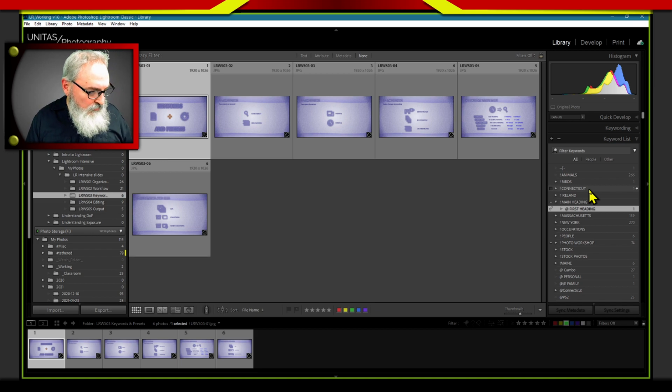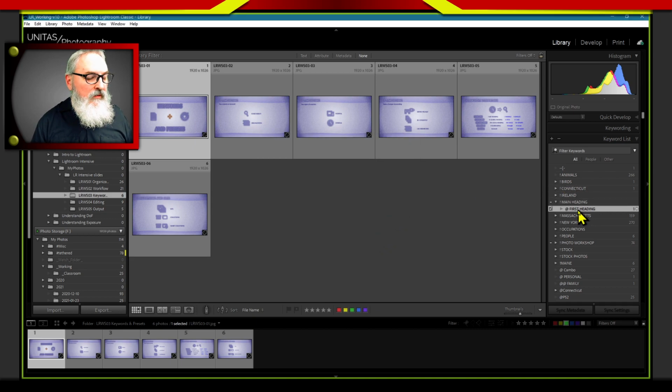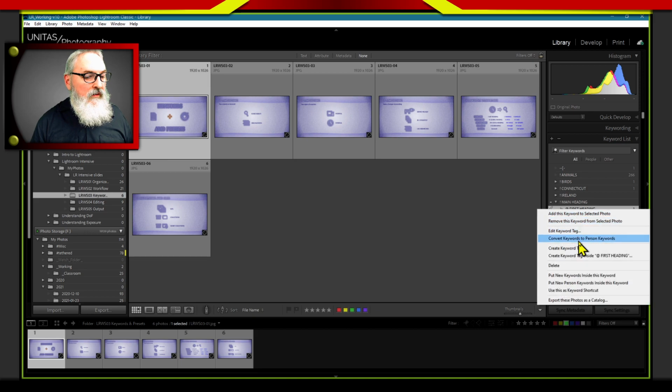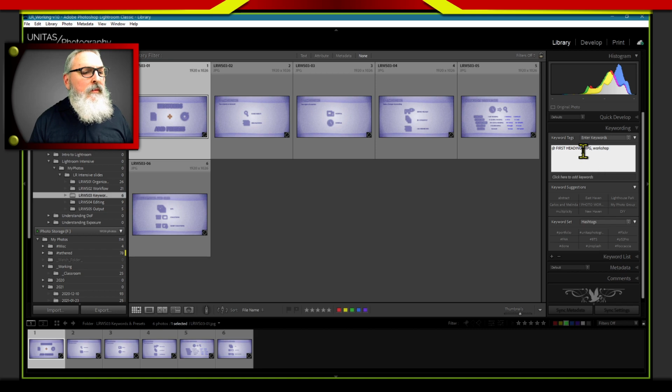Selecting this will tell Lightroom to export the keyword name, which is what I don't want. Include, export, export synonym. Save. Okay. Let's try that again. Let me delete that. Maybe it's hanging on from previous.